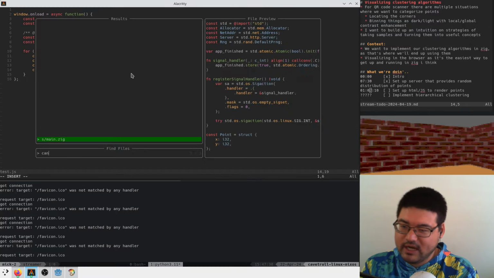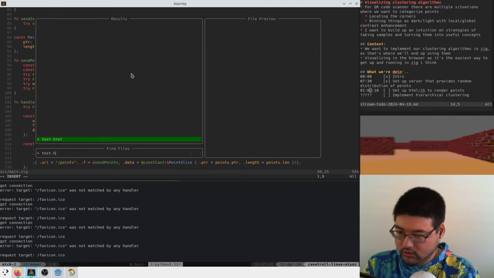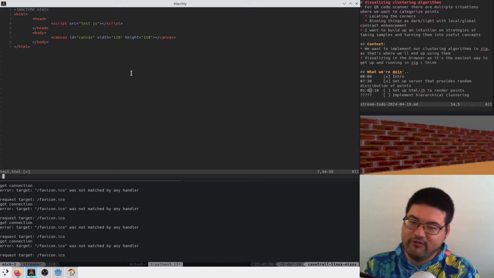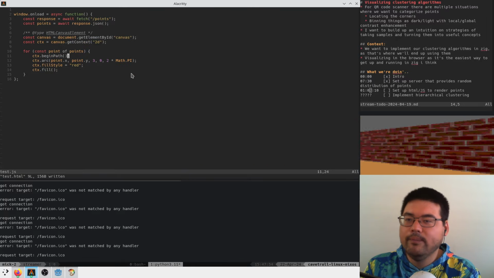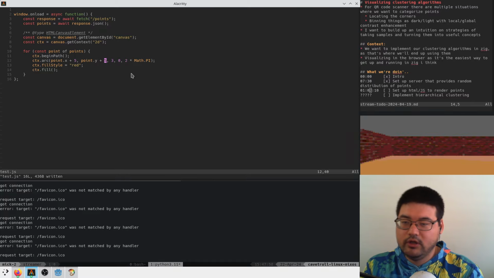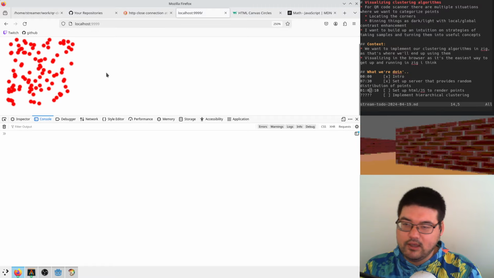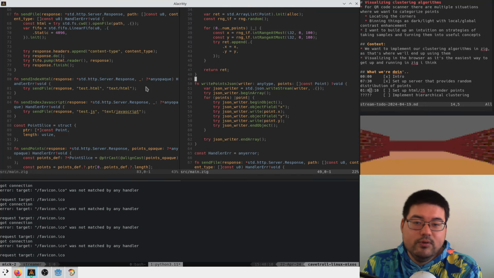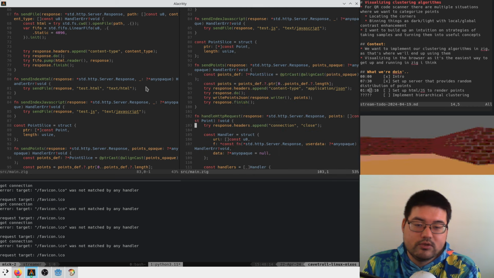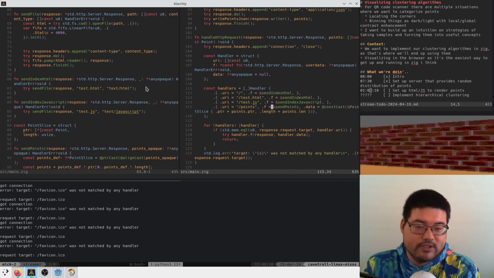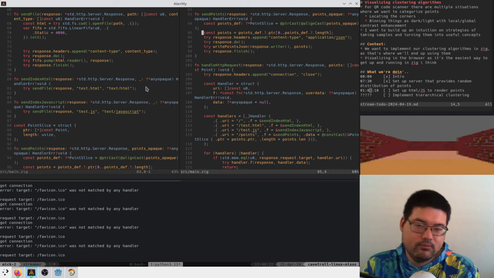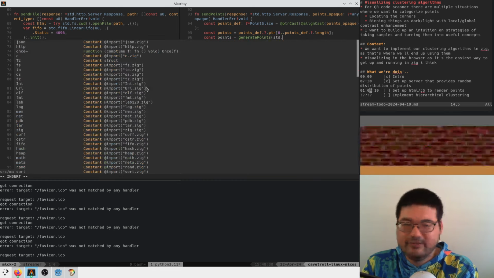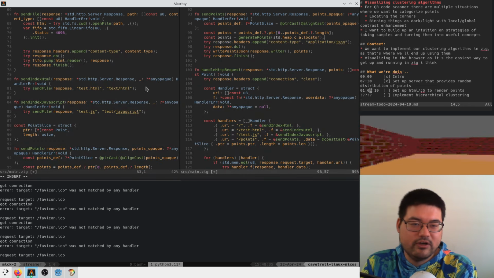Probably I want my canvas size to be a little bigger. Right? I want this thing to maybe be 110 by 110. And then I'll offset all of my points by 5, to give us a little bit of a border area, you know? Okay. And it would be nice to have on refresh regenerate the points. I think I've decided that's what I want. So here, instead of using the points that we pass in, we're just going to generate the points instead. Which means that all of that work for that opaque pointer is completely useless, but that's okay. We do need an allocator, though. We're just going to take a shortcut, because I don't want to deal with the piping right now.